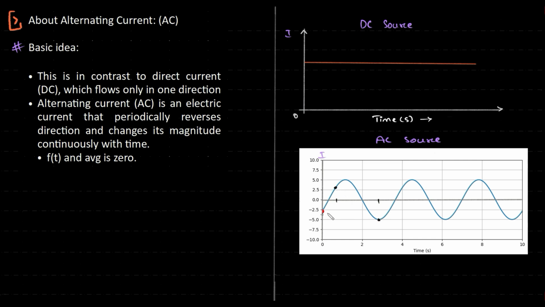So that would be your amplitude, that is how far away it is from the mean value. So you can see that the amplitudes are different, and one is positive, another is negative. So even the direction is different. So this is a contrast. What is the contrast? AC is in contrast to direct current, wherein we have the flow of current in only one direction. While in AC, we have current flowing periodically with reverse direction and change in its magnitude as a function of time. So this is a function of time and the average turns out to be 0.